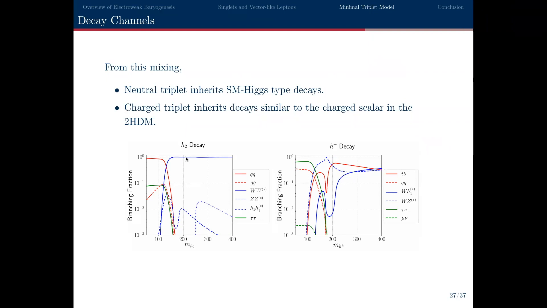If you have this cubic term and the mixing it induces, the new scalars can decay. You get a new neutral scalar mostly composed of the neutral triplet component but partly from the Higgs, and two new charged scalars. For very low masses the neutral scalar decays like a light Higgs into fermion pairs or diphotons, while for large masses it decays into pairs of weak gauge bosons. Similarly, the charged scalars decay like charged scalars in two-Higgs-doublet models — into fermion pairs at low mass, or weak gauge bosons or top/bottom quarks at large mass.